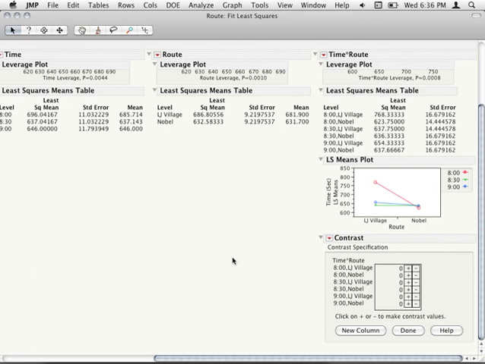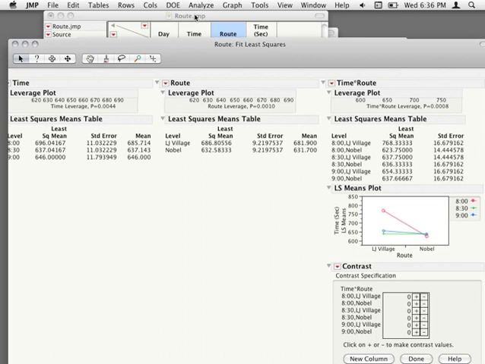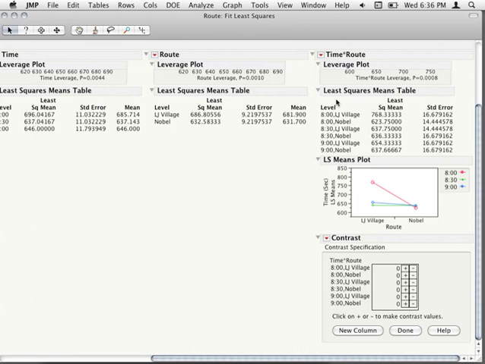And essentially, we're thinking about this right now as a one-way design. If we actually were to create in our data set, using concatenate, those variables, we can do this analysis with that concatenated variable and just think about it as a one-way design. The nice thing about using this interaction panel for the contrast is it's essentially giving us the contrast selection as if it were just a one-way design. So let's go ahead and think about these.